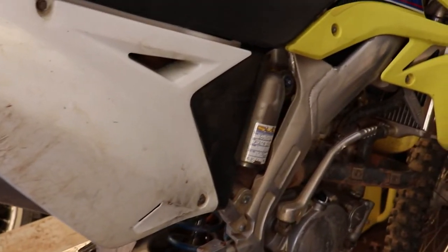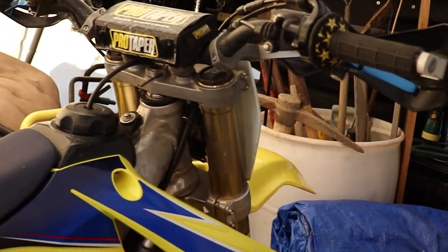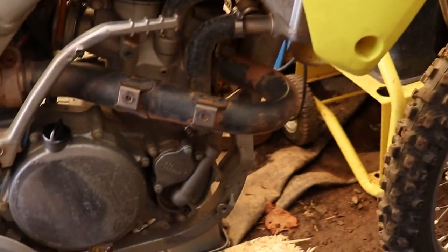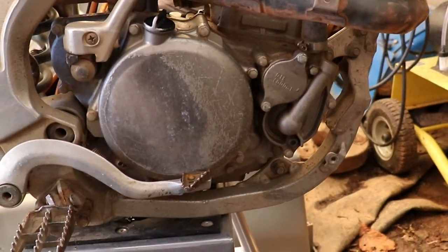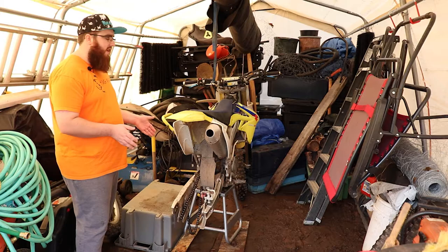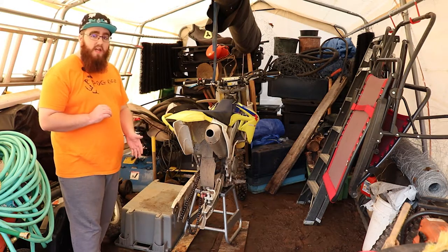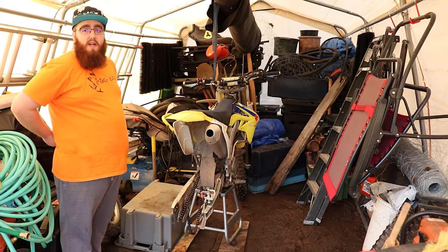I rode it around all summer — though it was in the shop a lot because they were taking forever to do the simplest things. After I bought it I just wanted them to look it all over and replace anything that needed to be done. They put a new chain on and new sprockets because the sprocket was missing teeth and I didn't even notice. I've been taking care of the oil changes and cleaning the air filter, though I do need to buy a new one as a spare. It's a good bike — I like it.